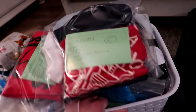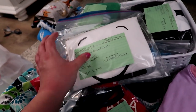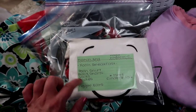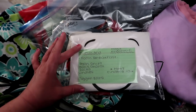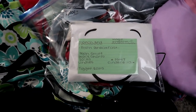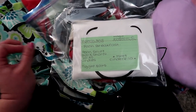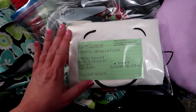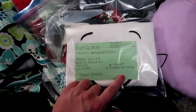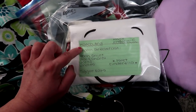In this basket I have all of their clothes. I put everything in Ziploc bags — a method used by a lot of parents — but I did something a little different. I wrote our itinerary and the outfits on an index card and put it inside the bag so I can reuse these bags later, like for our two-week summer camp trip. I noted anything special we'd be doing that day, the date, and the outfit details.